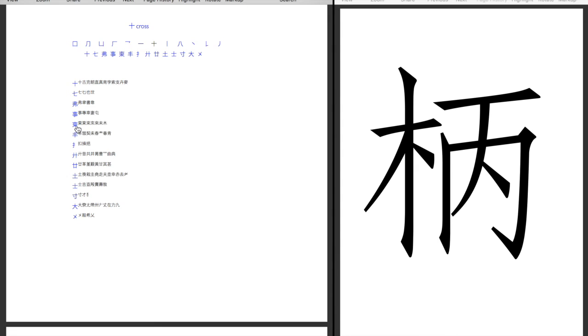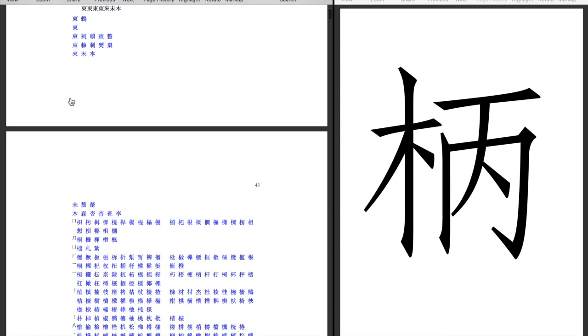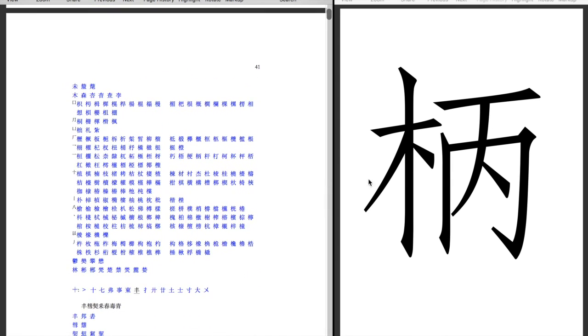So this is a hat shape with a box above it. Scanning across here, oh look, here, a cross shape with 2 legs below it with a hat shape below it. So scanning down, it's a 2-part character.